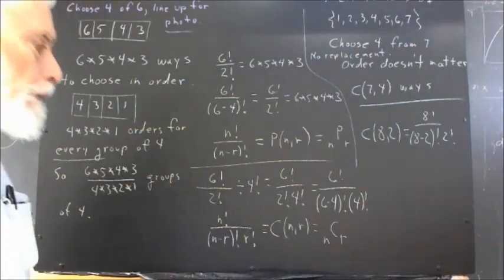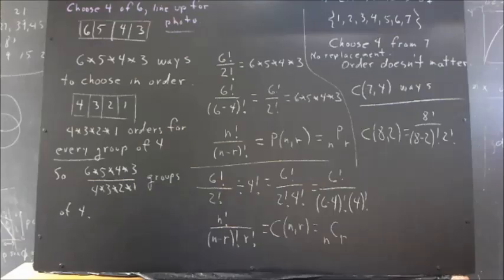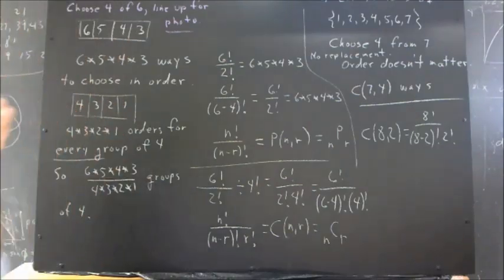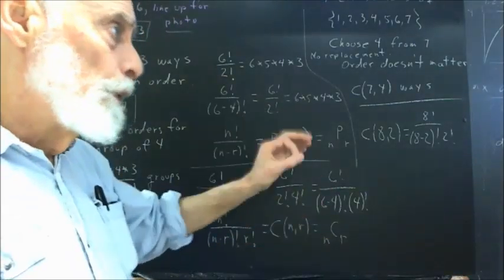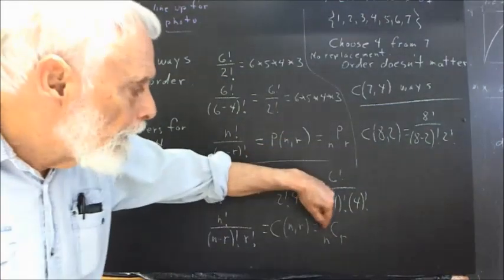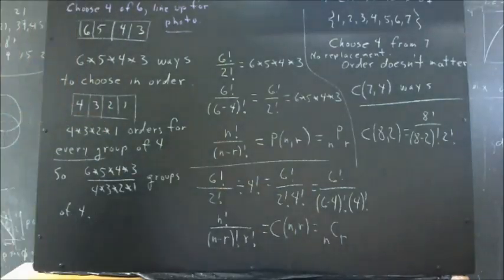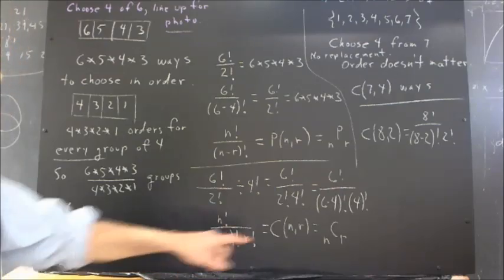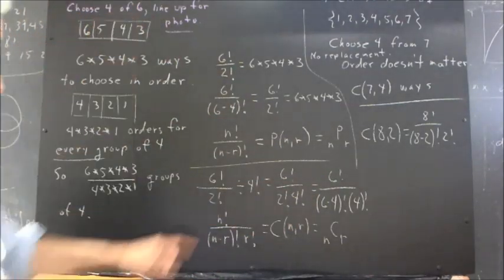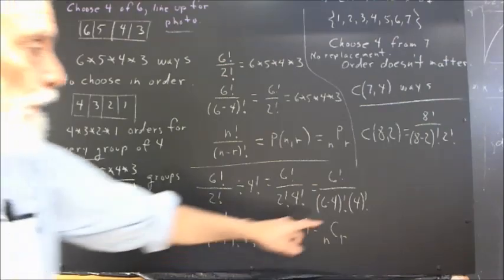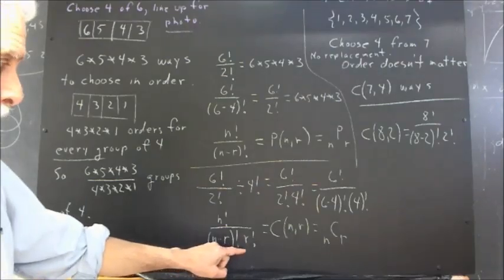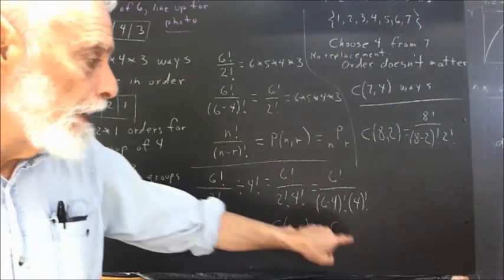This leads us to the general expression for the number of combinations of r objects chosen from among n without replacement. Although we really don't have to say without replacement, we understand that combination means we're doing this without replacement. In any case, this calculation is n factorial over n minus r factorial times r factorial, where instead of the 6 people we're choosing from, we're choosing now from n people. Instead of choosing 4 people, 4 occurring here and here, we're choosing r people, so r occurs here and here. That's our formula for calculating nCr.